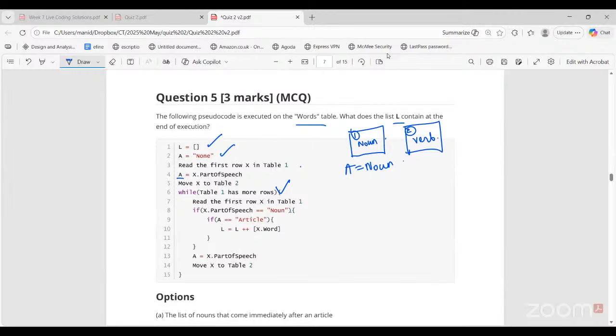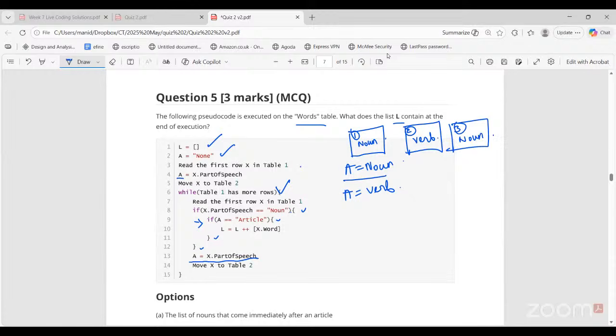Right. If it was a noun, then only you could have gone to this nested if. So for this card, nothing will happen. You will directly go for the next iteration. But before that, you have to do something. A has to be updated. See, A does not fall within any of the if blocks. This if block closes here, this if block closes here. So regardless of whether any of the if conditions are true, A will be updated every iteration. So A is equal to the current card's part of speech. Previously your A was set to noun, now A is set to verb. Now let us pick the next card, which is, let's say, a noun again.